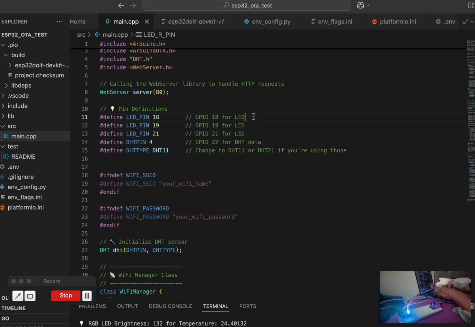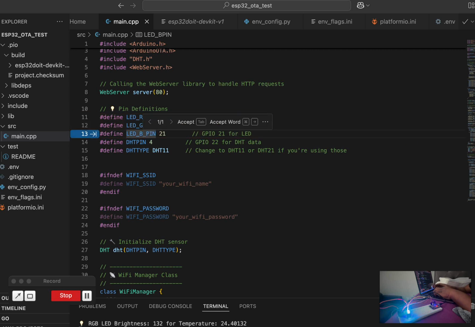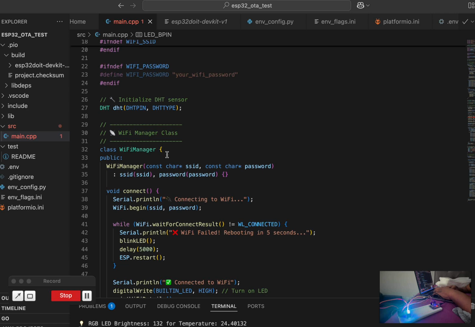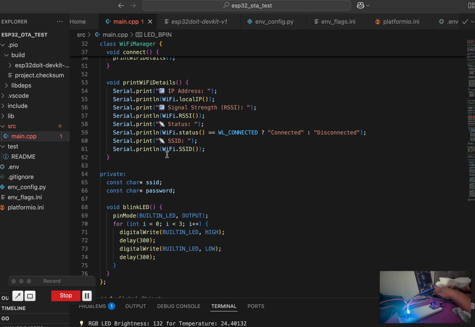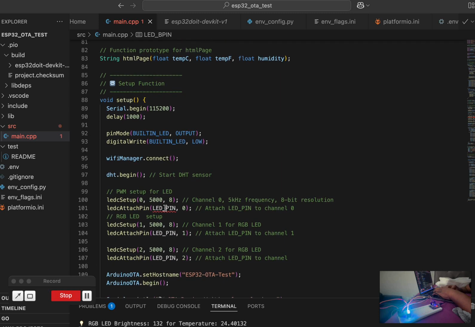I could just write the comments here, but that's not really a good programmer way of doing things. So I'm just gonna put R for red, and then G for green, and then you guessed it, B for blue. Cool. If you guessed that, you're one of the few who knew exactly what was coming next, and kudos to you. Now let's move to where we're calling these LEDs. So we're calling them down here, and we're gonna do R again for red and so on and so forth.